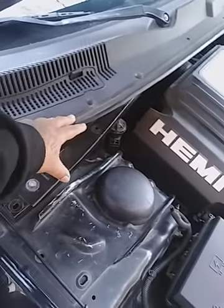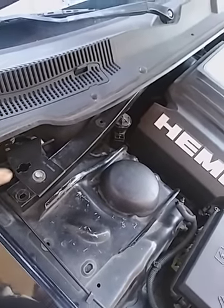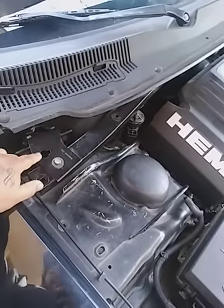It's actually a plastic piece that goes on top of this, which will help keep it from getting wet. So I have to get that piece. It wasn't on here when I got the car. But I also noticed that the people before me had already changed the PCM. They had already changed the PCM out. Let me find that part for y'all.